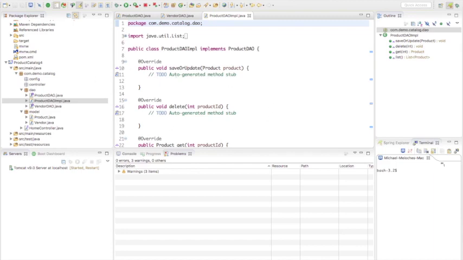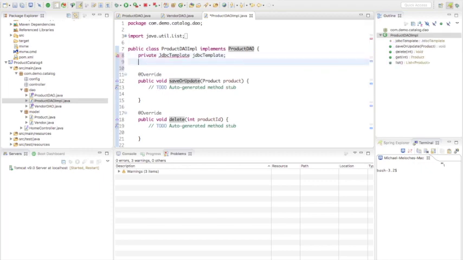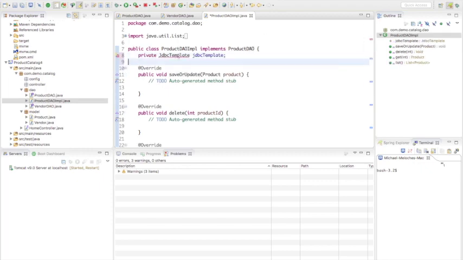The first thing we want to do is continue to use JdbcTemplate. So we need to define a local class variable, JdbcTemplate. And apparently I'm missing a dependency. We'll grab that in just a minute.